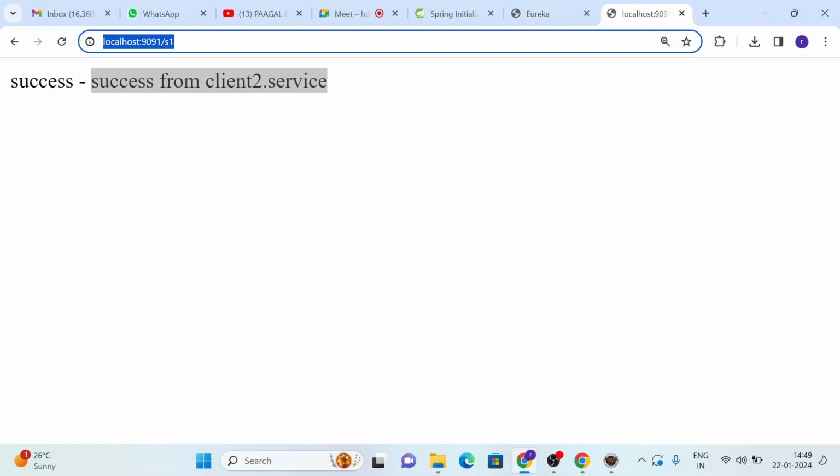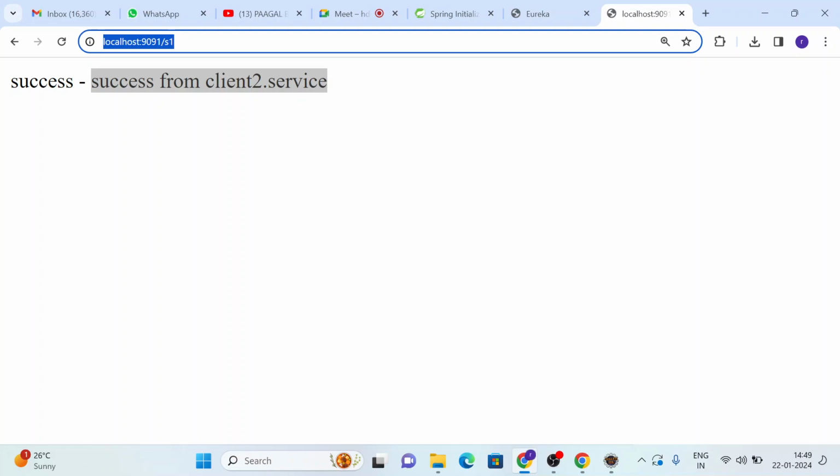Now client 1 directly calls client 2 without having the client 2 URL. If you are not using the Eureka naming server, you definitely require the client 2 URL in client 1. So every time, that URL has to change whenever the client 2 URL is changing.